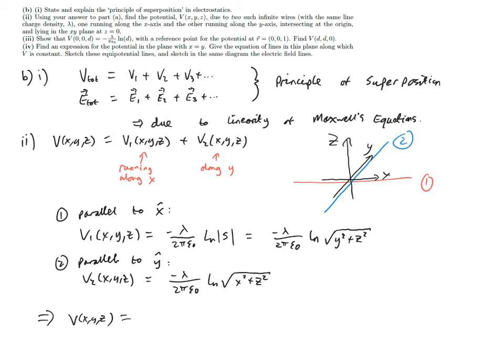And so we just need to remember that the radial distance from one of the wires is, from Pythagoras, equal to the square root of (x minus x naught) squared plus (y minus y naught) squared, for an origin which has been shifted to x naught, y naught. And here we know that the wires have been shifted, one of them to x equals minus a and the other one to x equals plus a. So we can just plug that in and obtain expressions for V. Let's call these V plus and V minus, actually. That's easier, isn't it? So we'll relabel V1 as V plus, and we'll relabel V2 as V minus.